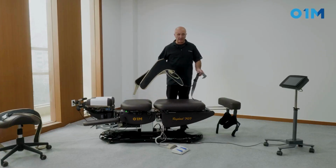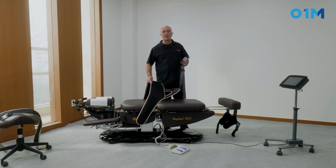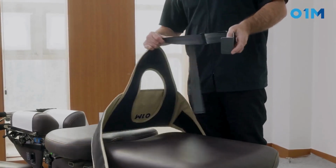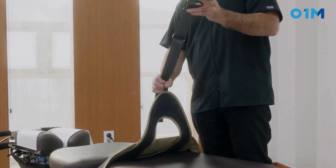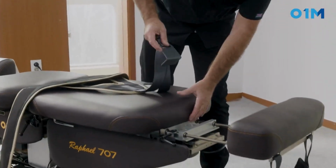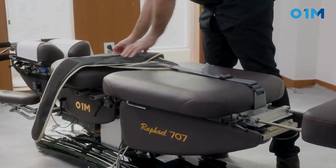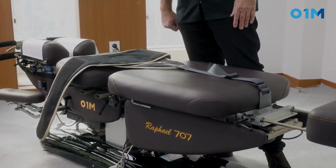This is a pelvic brace, the section that will go on the patient's pelvis. You have an L-shaped metal part, and you recognize the pelvic section by the fact that it can be stretched because people are different lengths. So I'm going to go just right here and hook it up, and the black part will go on the top, and the patient will lay on his back or on his stomach on that section.